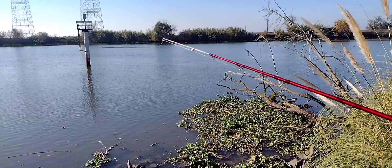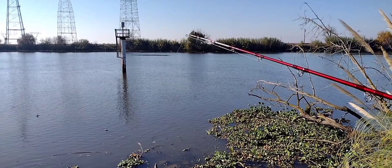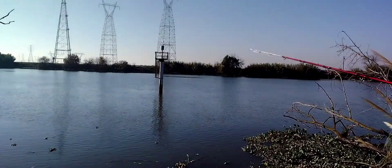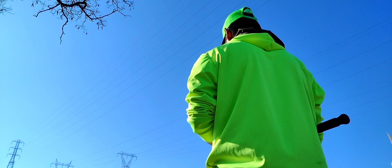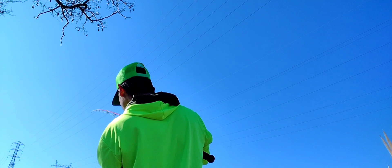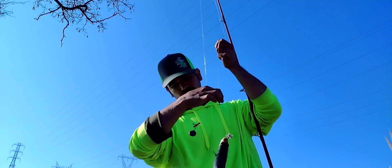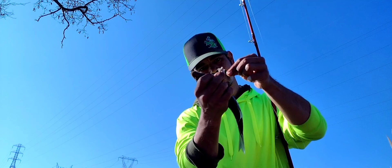We're getting some action here guys — yeah he is hooked. You can see all the slack on the line. As soon as I tighten it up he tries to pull away. Yeah he's hooked! It's a small one, we're just gonna get them out. Whoa, it feels a lot bigger than I thought it was. He's actually pretty nice guys, pretty nice. Check it out — the anchovy is still on there and we can still use it. Look at that, just leave it on there. The magic string everybody!